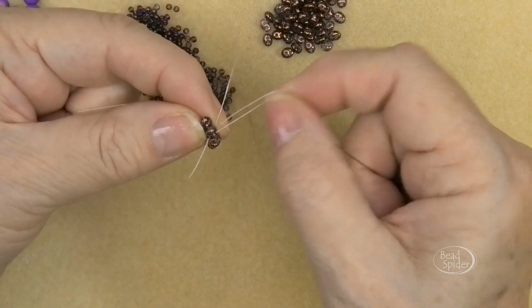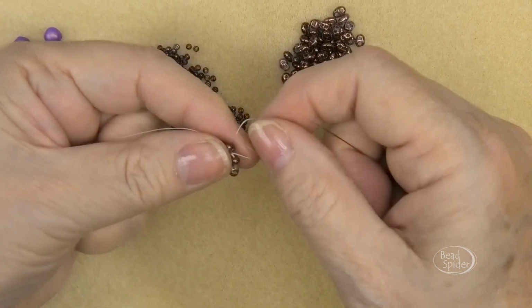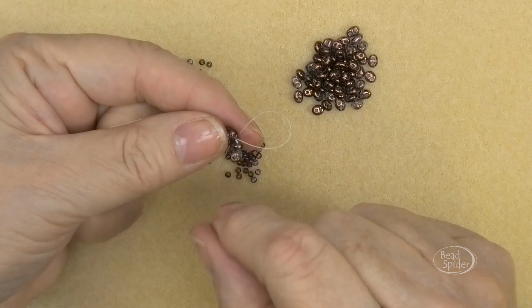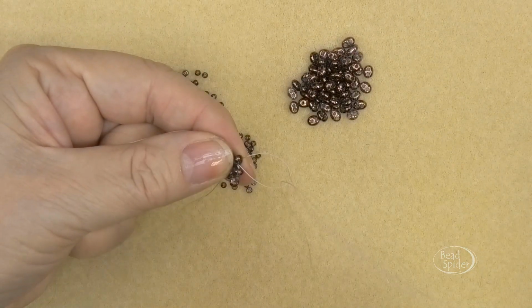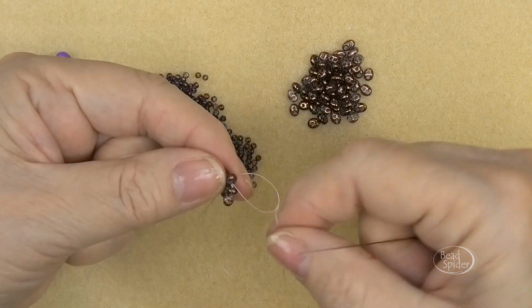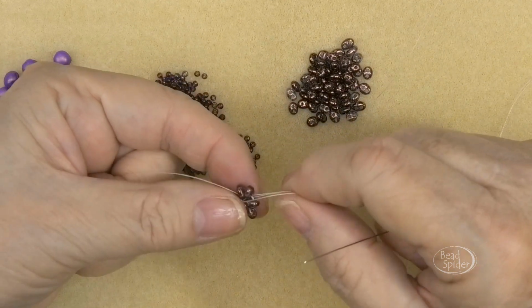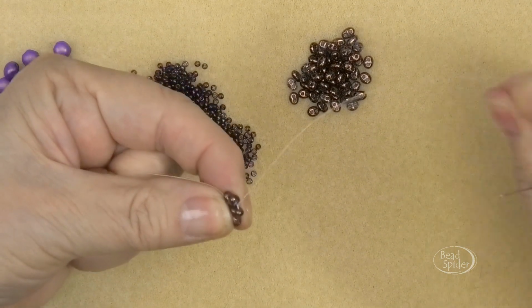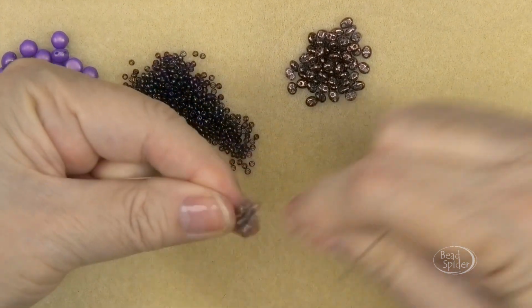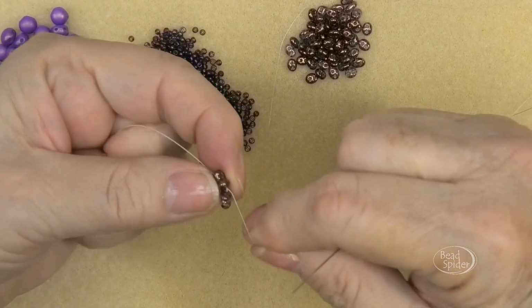I'll get that tail out. It's a bit long. I'll just shorten it. There we go. So see, I've gone under the thread, I've made a loop, and then I can just go back through the loop with my needle, and then if I pull the thread up, you'll see it will create a knot between those 2 beads. Now I've secured that center quite well.